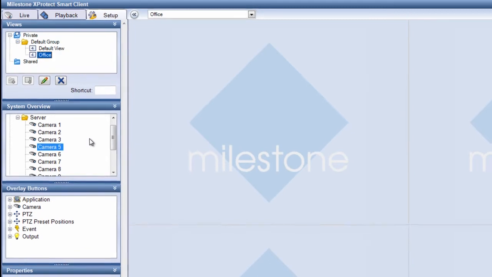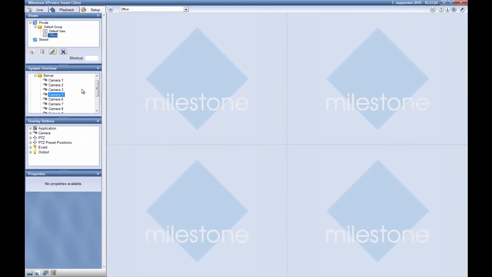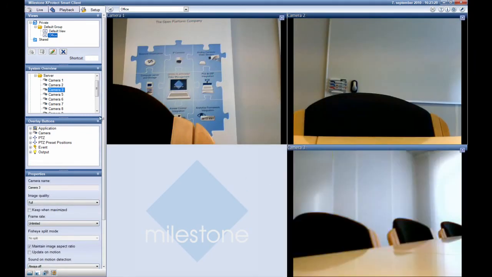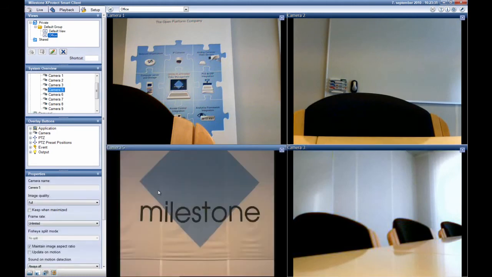Once you select the layout you like, start populating the view with cameras and other content. The elements that you can display in the view are listed in the System Overview pane. Let's drag a couple of cameras into our new view. You do this by simply dragging a camera into the view and dropping it where you want it displayed. To help you verify you picked the right camera, you get a preview from the camera, and via the Property pane you can define detailed display and behavior properties.